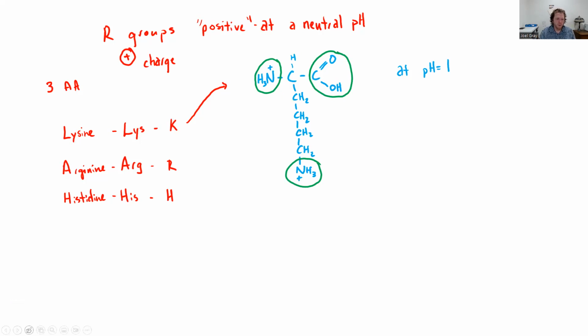Okay, now for my next amino acid, I'm again going to draw this in light blue. I've got a backbone. I'm going to draw a little arrow to show where I'm going. My backbone is N, C, C. My N terminus is NH3 plus. My alpha carbon has a hydrogen on it. And my C terminus is COOH.